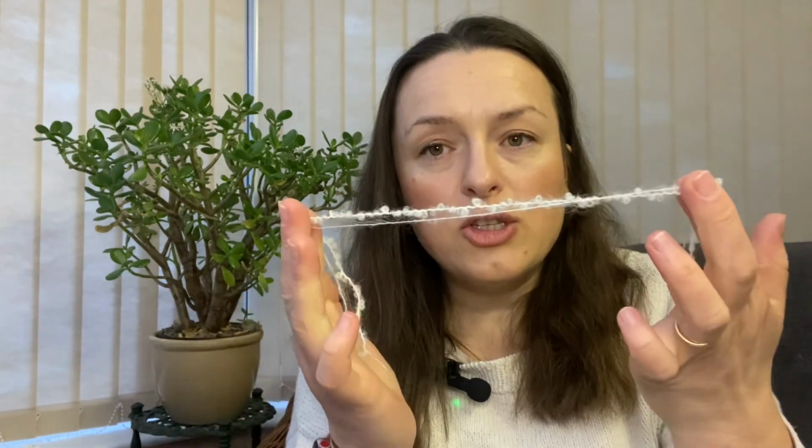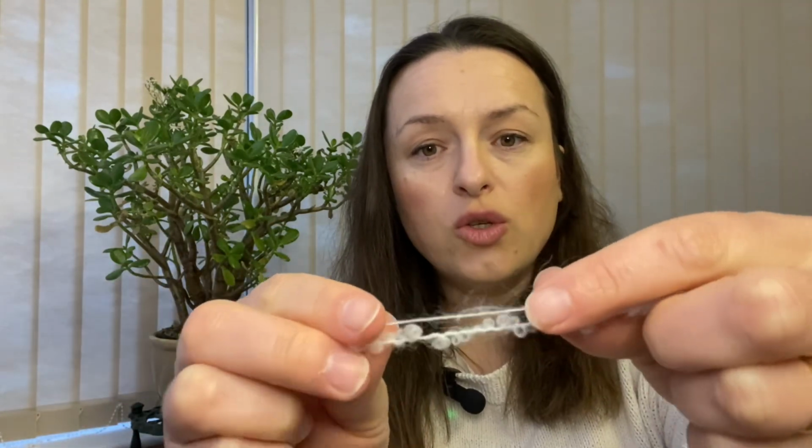So ideally, you've got to know exactly what you're doing, or allow yourself extra yarn for any swatches you need to make, or practice first before knitting the main fabric to make sure that you achieve a nice result with your project. And the other issue I found with this yarn is to do with working these two strands together. So what I often found is that these two, because we've got here a curly boucle yarn and then I've got this kind of individual strand, these two did not blend well together.